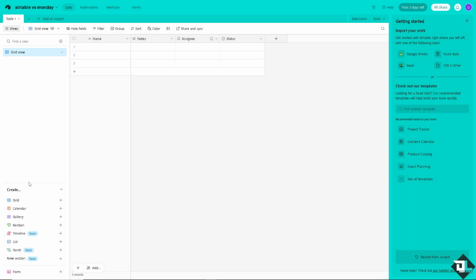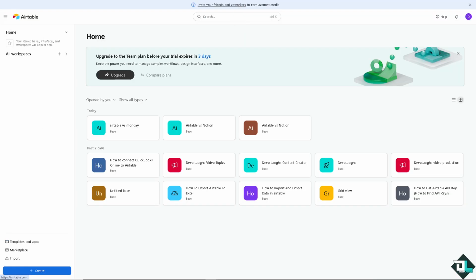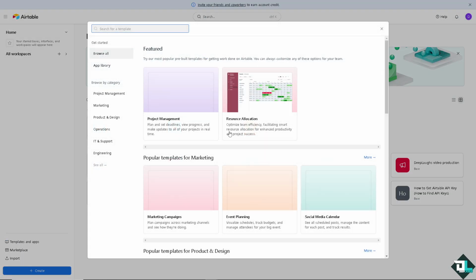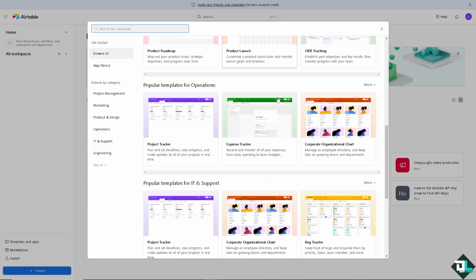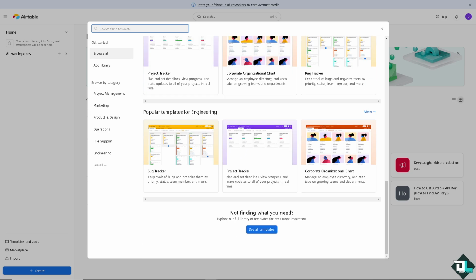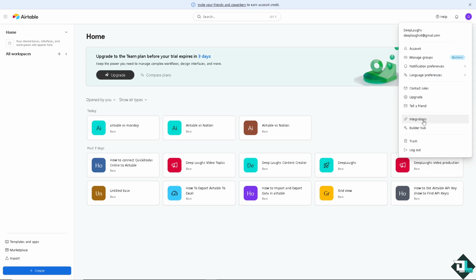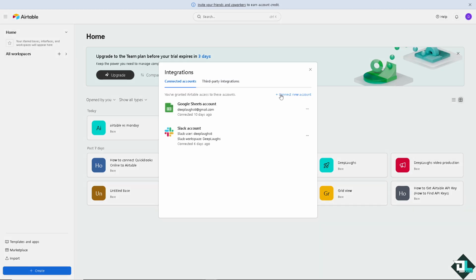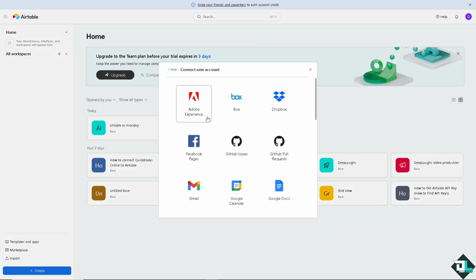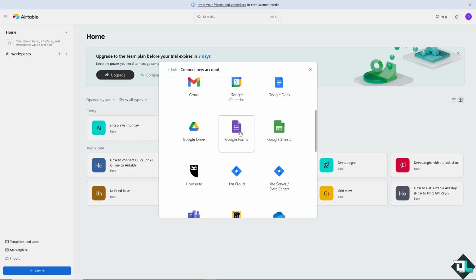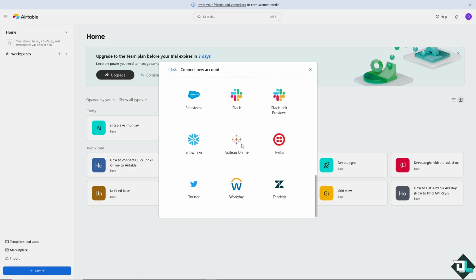All right. Now, in terms of the integrations, when you go to the templates and apps, there's a lot that you can work with. You can go to the apps. There's a lot of choices. When you hover to the upper right corner, you see there's Slack, Dropbox, GitHub, Gmail, Google Calendar, Google Drive, and of course Zapier.